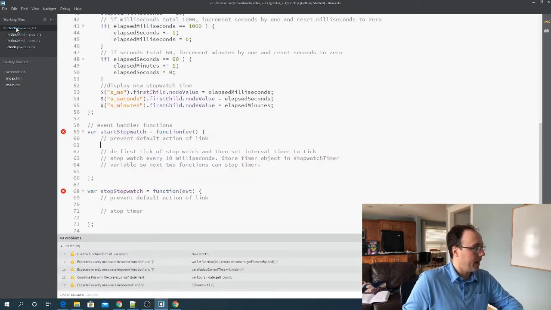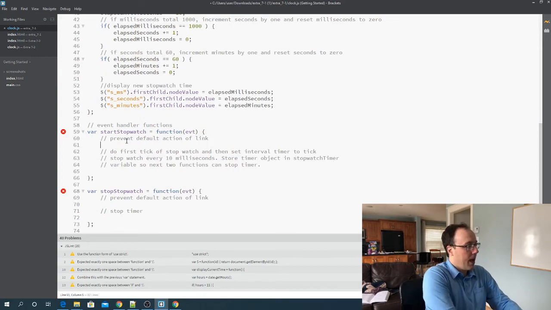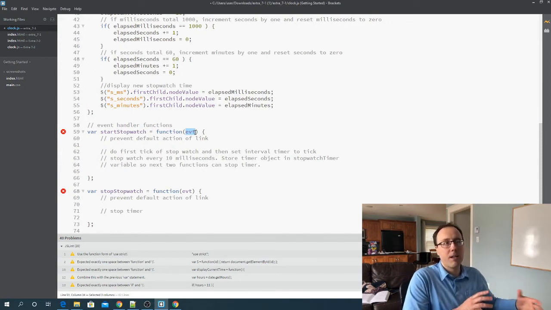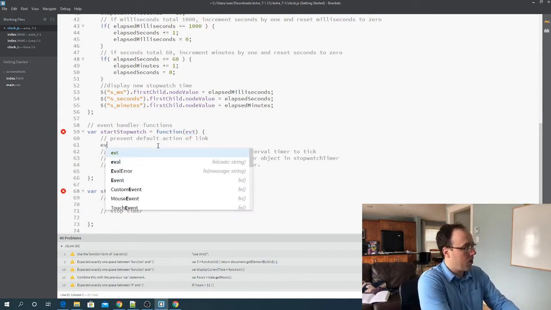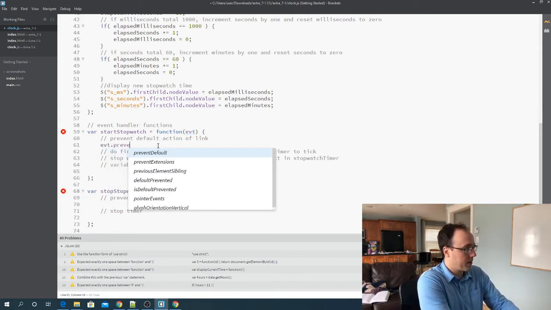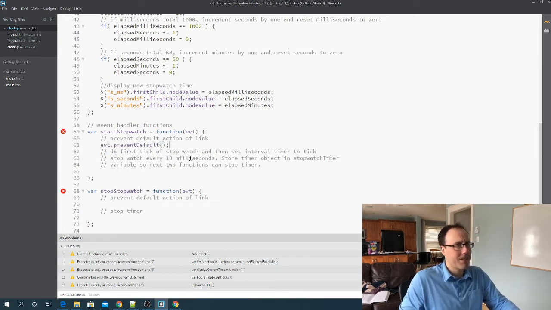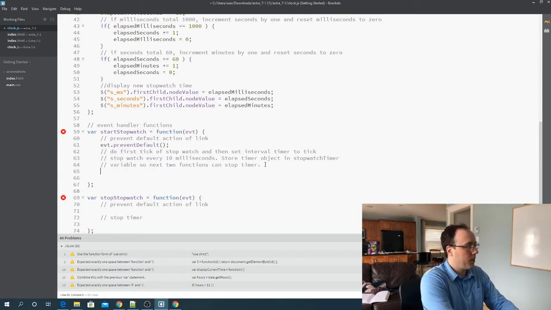So I'm going to go back to my JavaScript, and we notice we're getting a parameter here, the event parameter, and that's because anytime you hook up a click event or a mouse event, by default there is going to be an event parameter that gets passed in. So all I have to do here is go event.preventDefault. That takes care of that. Next up, I'm going to set up my interval timer.